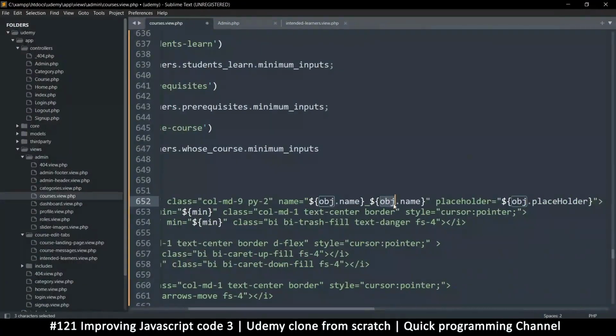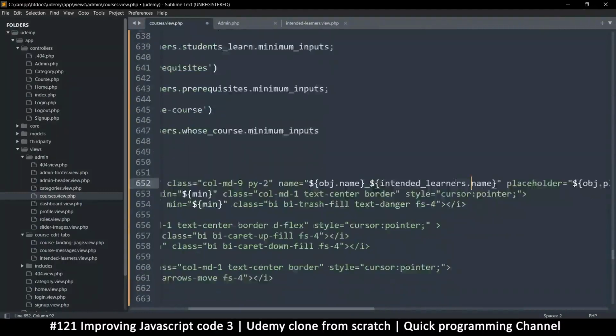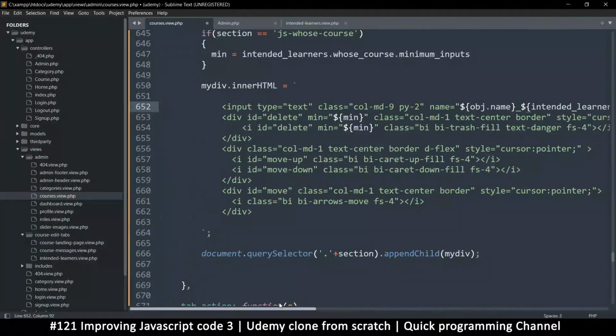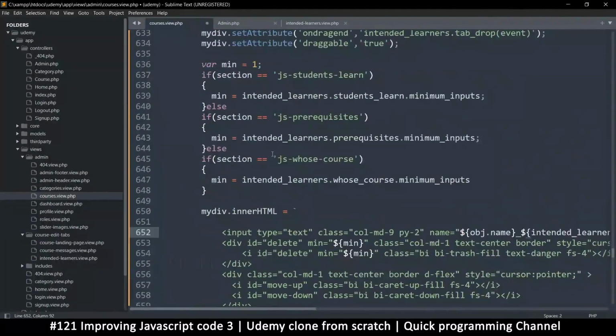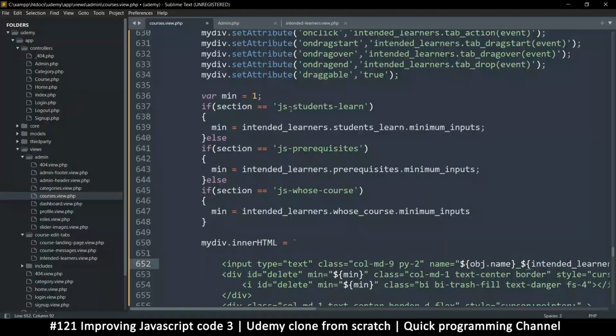Right there. That, and then we'll say, since we're on intended learners here, wait. Okay, so there's nothing for a very specific thingy. So what we will do is we'll have the, this is the students learn.